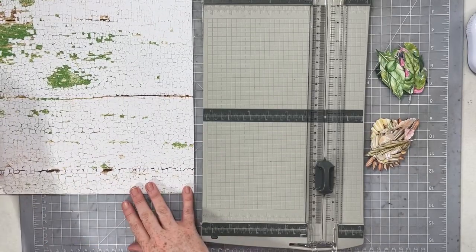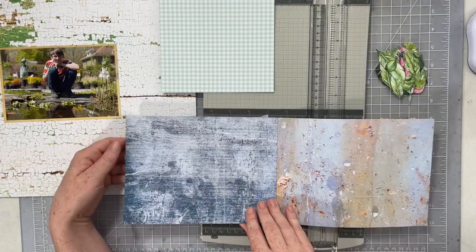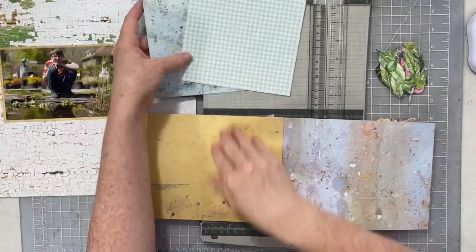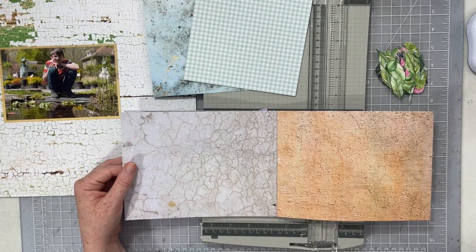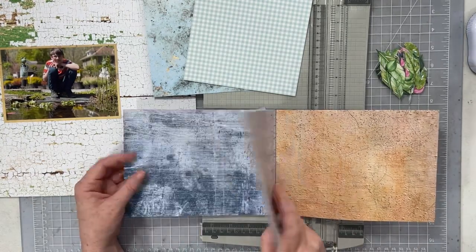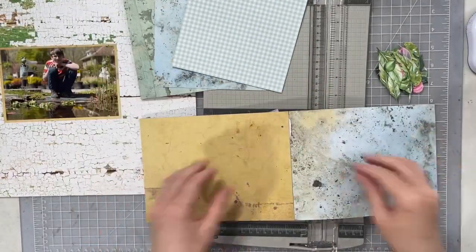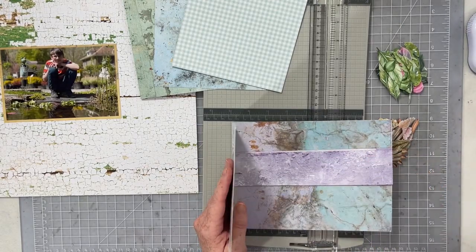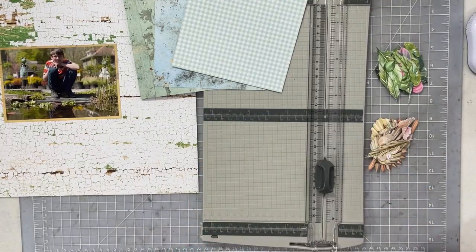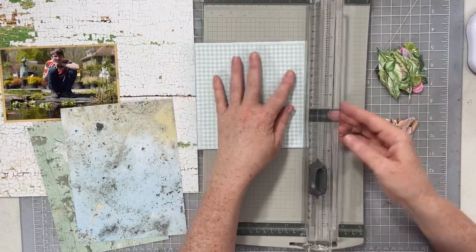I went ahead and matted my photo on this lovely Grunge paper and now I need a couple more patterns. I'm going to grab this gingham from the 6x6 paper pad, and then I'm going to grab this paper from that 6x8 Grunge pad. You will be seeing lots and lots of minty projects this week — we already had one on Saturday, we have one today, there will be another one tomorrow. And then as we go into July, we'll be working with Click Kits Watermelon Sugar Collection primarily for most of my videos during July.